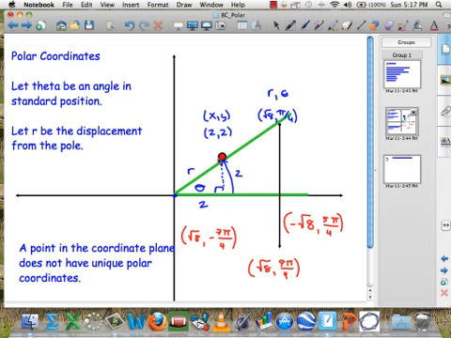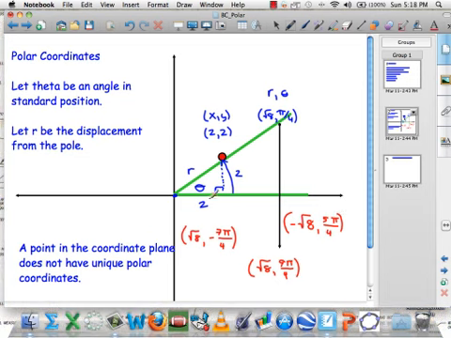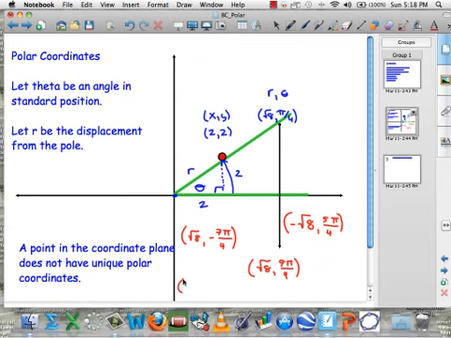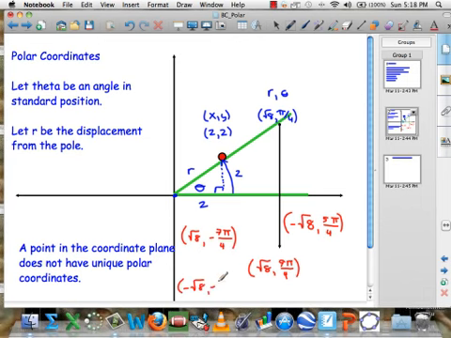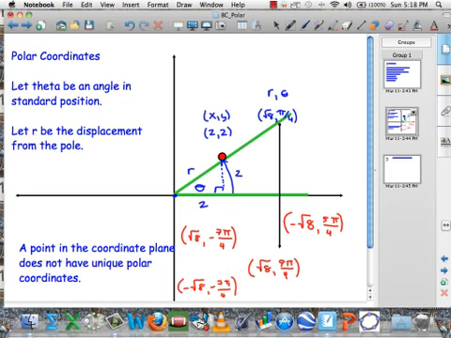And we could make both components negative, right? We could go negative 3 pi over 4, which would get me to this location, and then I could have a negative radius or negative r as well. So negative square root of 8, comma, negative 3 pi fourths. Okay, so the point is there are infinite ways to represent that dot, and that will, from time to time, be helpful, but also may be confusing, so we gotta be careful. There is not only one way to describe this point in the plane.